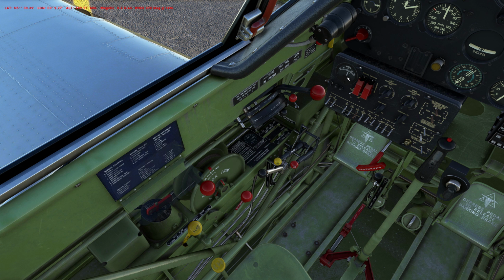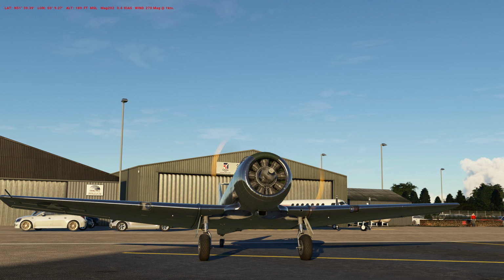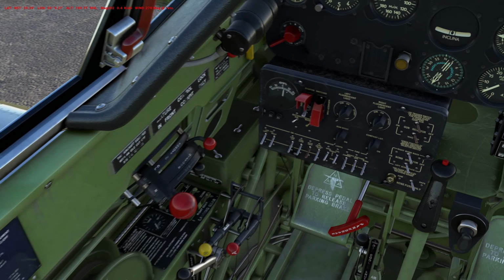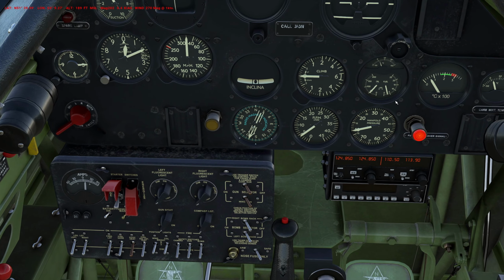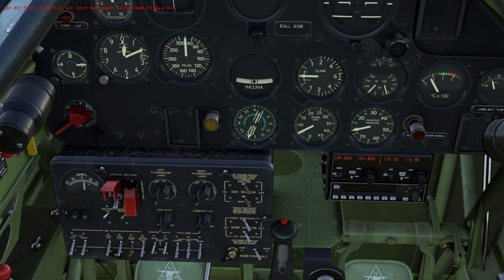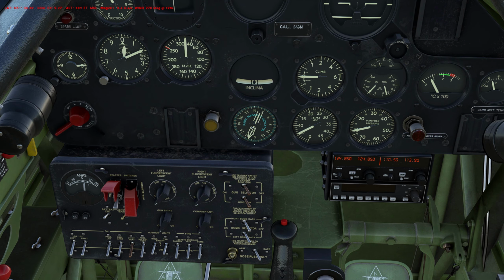Make sure the battery's on, we've got some charge indicating, and let's start the thing. Okay, pretty good start there. Let's make sure our temperatures are not in the red at least, and rising. Fuel gauge is indicating some fuel. Oil pressure is as expected, and our temperatures, there is nothing out of the ordinary there, so all's looking good, and let's get going.